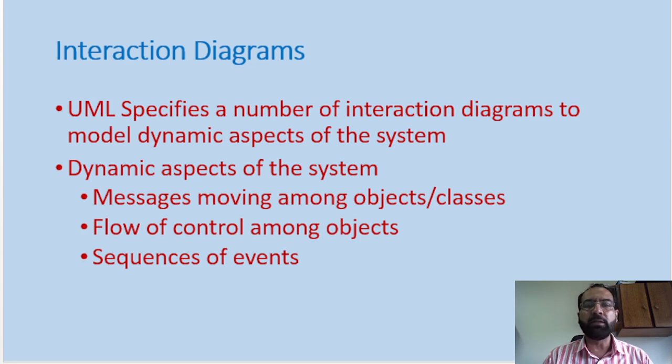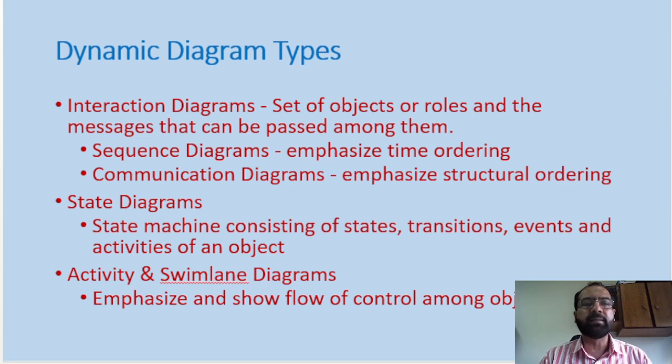Also the flow of control, the control will be transferred among the objects, so we'll try to capture that as well, and the sequence of events, which is very important. Normally when we talk about interaction diagrams, there is one called the sequence diagram, which we will focus on today, and another interaction diagram within the UML called the collaboration diagram. Here we are focusing on the sequence diagram because we are interested in determining the sequence of events, which event or communication occurs first. We will try to capture this in this diagram.